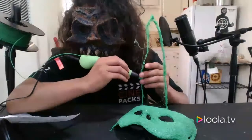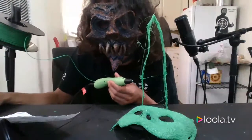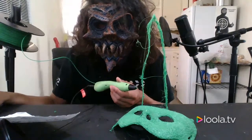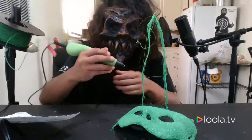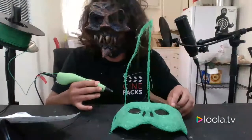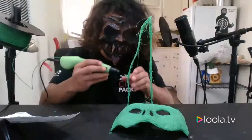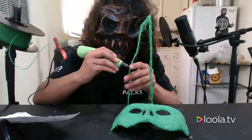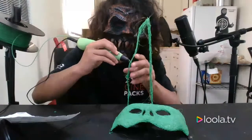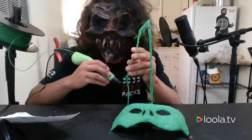Let me just keep up with these questions here. Favorite color or animal? Favorite color is green, more specifically forest green. I don't have any of that here, but it is. Animal, probably turtle, as far as realistic animals go. But I really like creatures in general, so I tend to go for more non-realistic stuff.